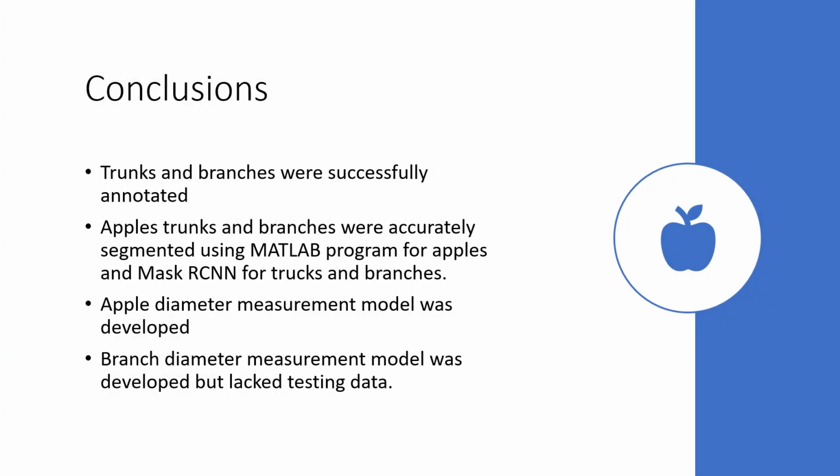Overall, I believe that a lot of progress was made in this project, and theoretically it should work once it enters the proper testing season. Some of the accomplishments that I made over the course of these 8 weeks were: trunks and branches were successfully annotated; apples, trunks, and branches were accurately segmented using a MATLAB program for apples and a Mask R-CNN program for the trunks and branches; the apple diameter measurement model was developed; and a branch diameter measurement model was developed but lacked testing data.